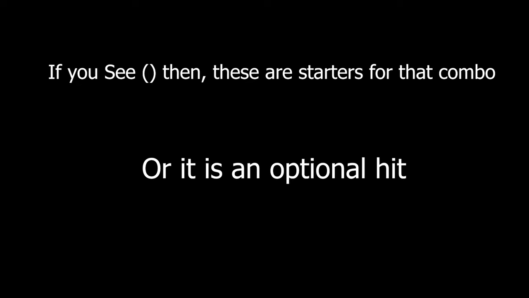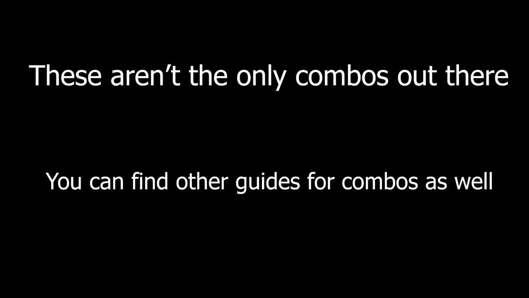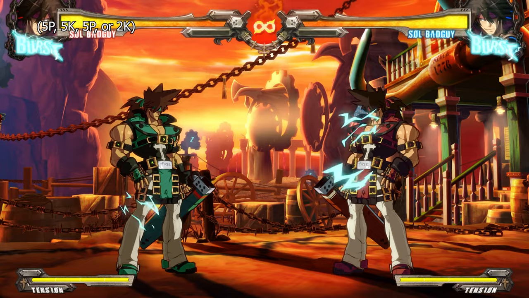In my notation for the following combos, if you see these brackets, this means that you can add in this hit for either a faster move or as an optional hit. As a reminder, these combos are not the definitive article. They are simply here to help you get started. As such, I encourage you to do more research and come up with whatever works best for you.